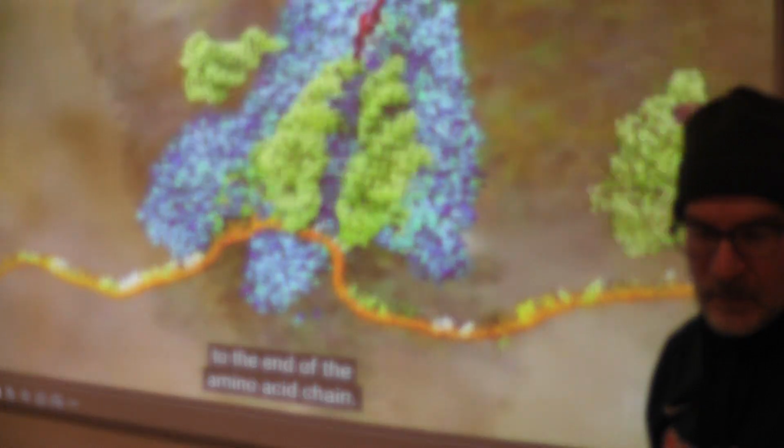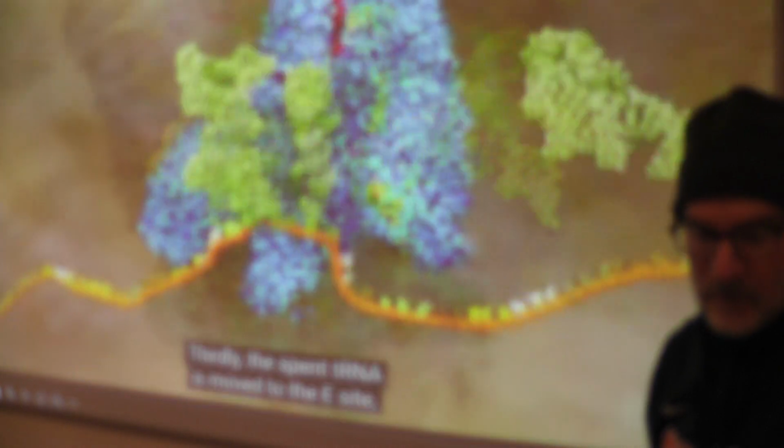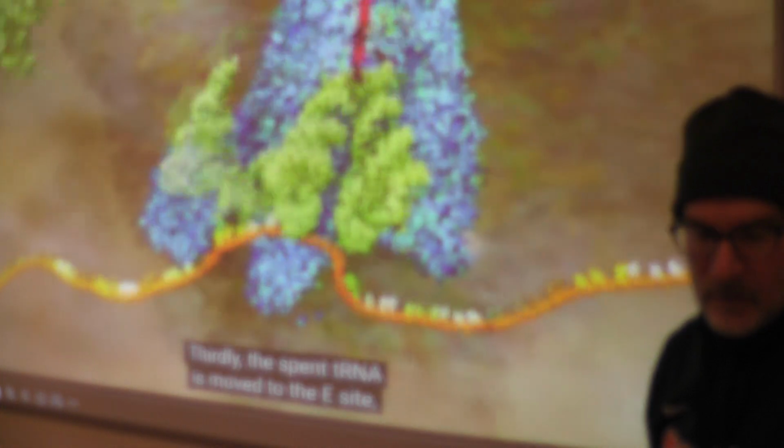The addition of each amino acid is a 3-step cycle. First, the tRNA enters the ribosome at the A site and is tested for a codon-anticodon match with the mRNA. Next, provided there is a correct match, the tRNA is shifted to the P site, and the amino acid it carries is added to the end of the amino acid chain. The mRNA is also ratcheted on 3 nucleotides, or 1 codon. Thirdly, the spent tRNA is moved to the E site and then ejected from the ribosome to be recycled.